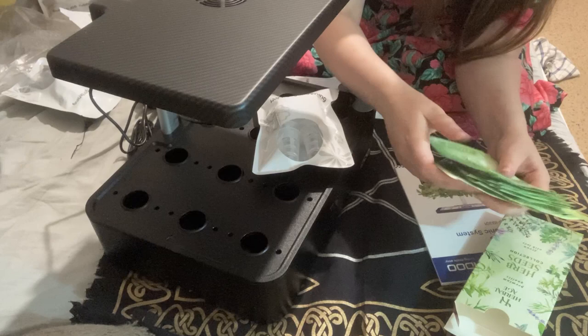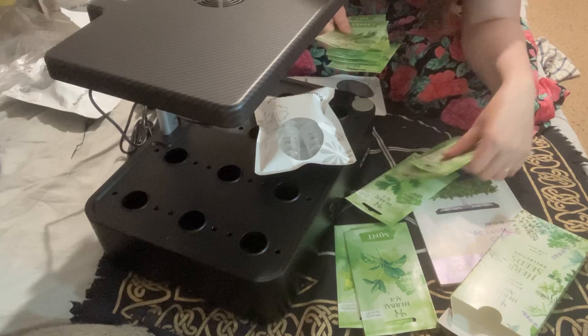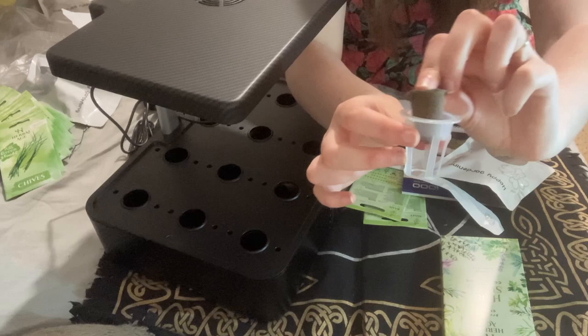I would like to grow basil and mint because I haven't got those in my herb garden outside. I think I'll start with 2 and see how they go, mint and basil. Let's get the soil out and some baskets. Just put that in like that, I suppose.